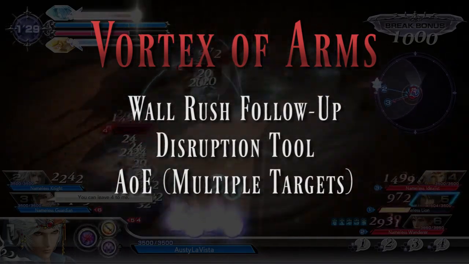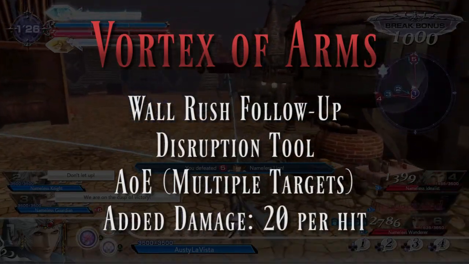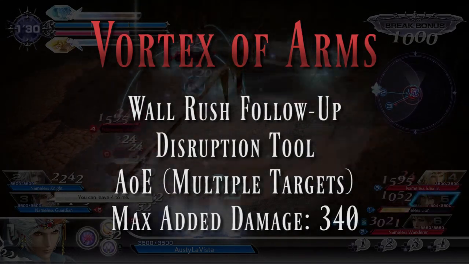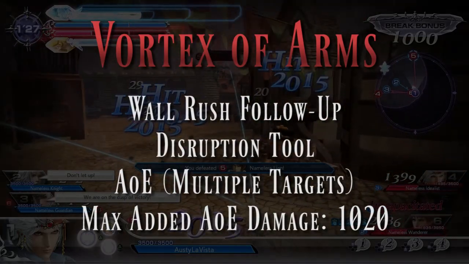It can be held to continuously rack up bravery, with each hit dealing 20 base damage for a maximum of 17 times. Vortex of Arms has the potential to rack up 340 total base damage off of one opponent, with a whopping 1020 total base damage if it catches all 3 enemies.